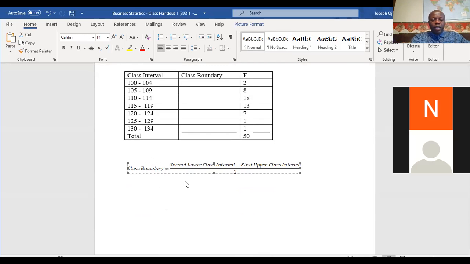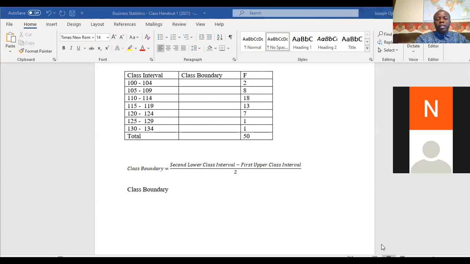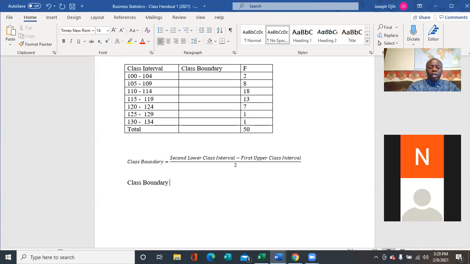Now, for example, let me show you the class boundary for the first class, which is 100 to 104. Once you get the number, you can apply it to all of them.